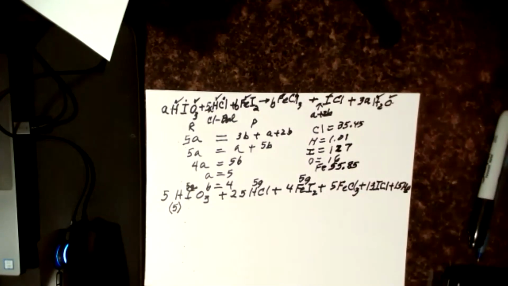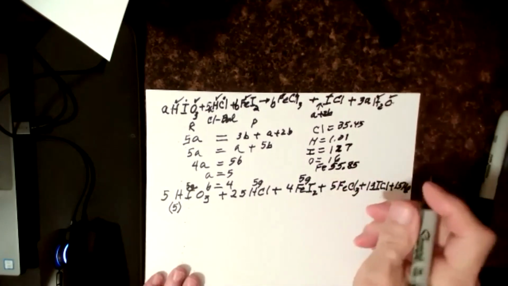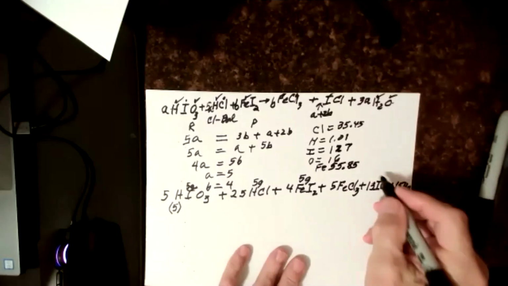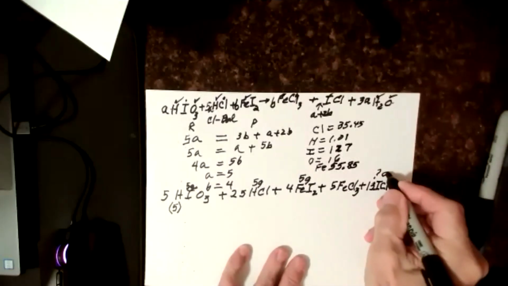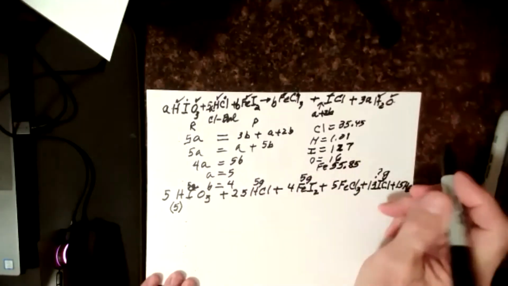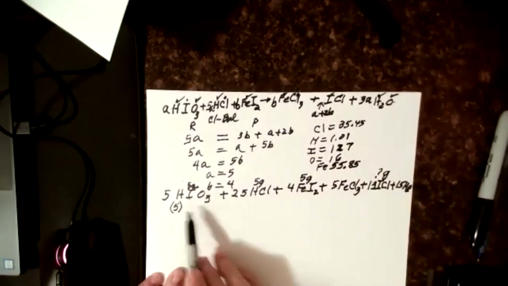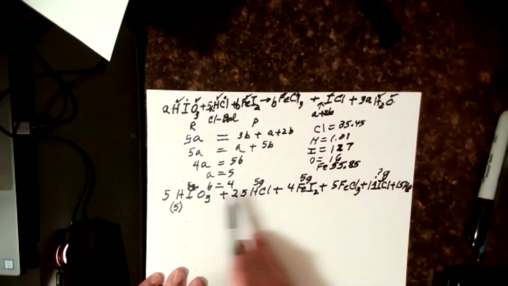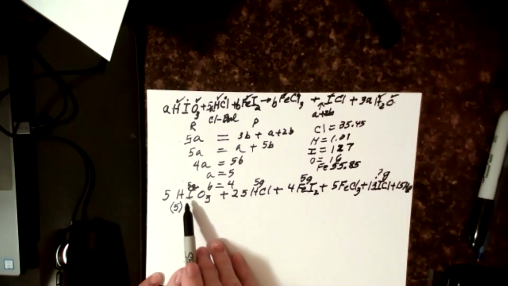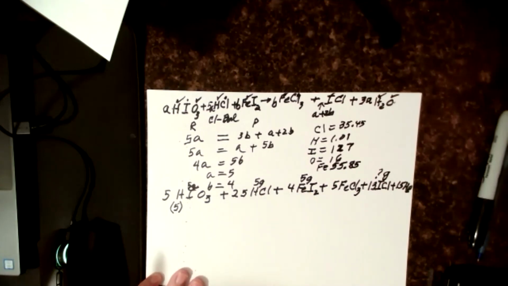Okay. Now, so it said what mass of iodine monochloride? So how much of this in grams? Okay, so I've got all my setup. Let's go through now and put in. And you see, I could look at this problem and read off the problem. What mass of iodine monochloride forms from 5 grams of each one of the reactants? That's the problem. I can see it right there the way I've got it set up.